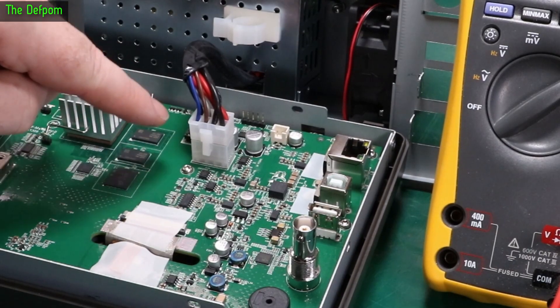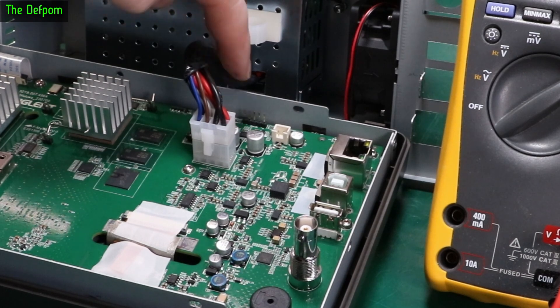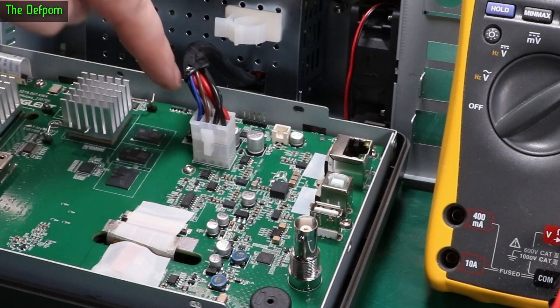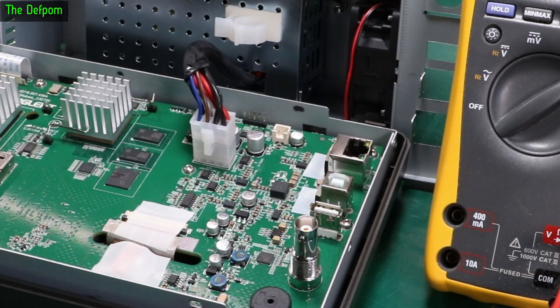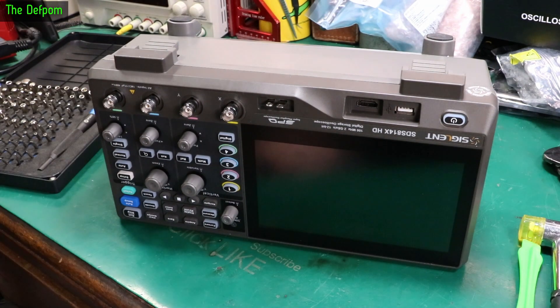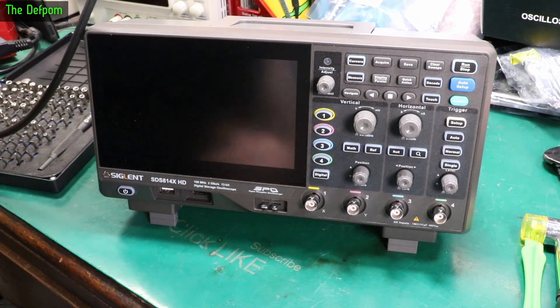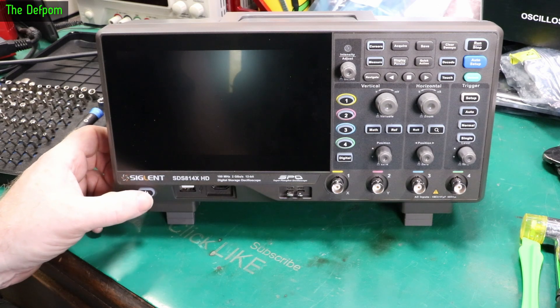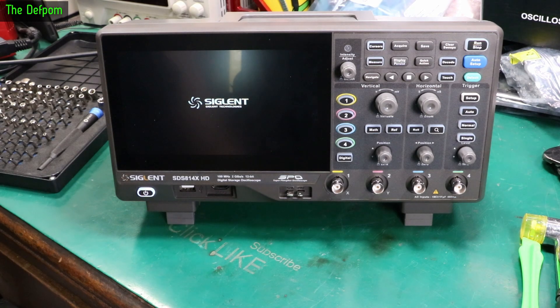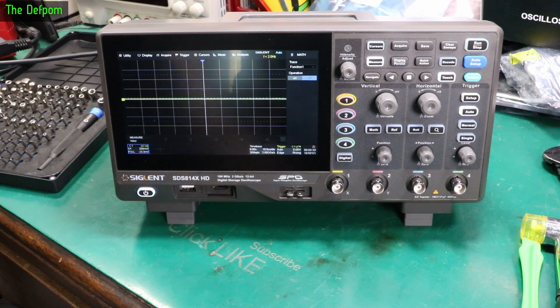So this switch over here - I think that's a boot-up switch, because I just traced from the pins of that switch over to the power-on pads over here - those two unpopulated header pads. I ran from both of those independently to this switch. So I think if you push that switch it turns itself on - it's a power button. Interesting. Well there we go - it's all back together, seal's back on, looks alright. Re-powering it to make sure it still works - drawing four and a half watts, it's booting - still works. I didn't do that much to be honest - opening up shouldn't really do anything horrendous.